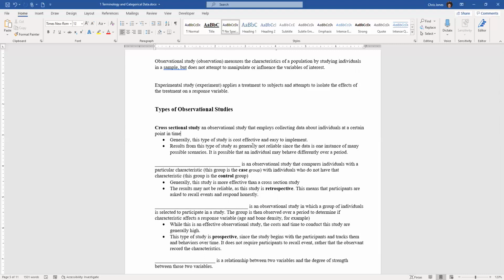But unfortunately, the type of the data that we're going to get is usually not reliable because it's only one instance in time. And as we know, a lot of people's GPAs fluctuate as they go throughout their academic careers. So maybe you collected 10 education majors that initially had a 3.8 GPA, but as their coursework went on, it got a little bit harder. And so over time, maybe their true GPA average might be something like 3.4 or something like that. So we have to take into account that there is a dynamic effect that's going on. And so another type of study that we can look at is something called a case control study.